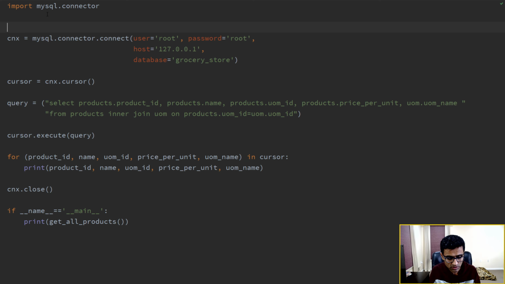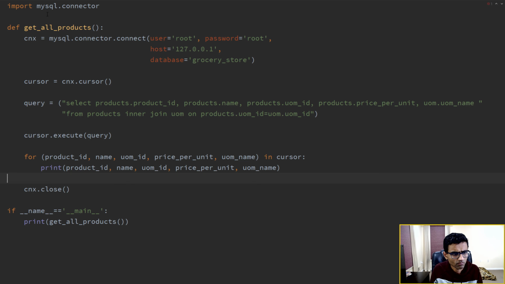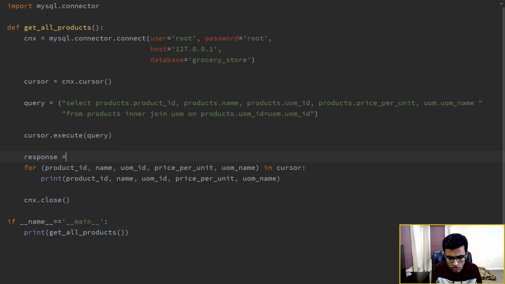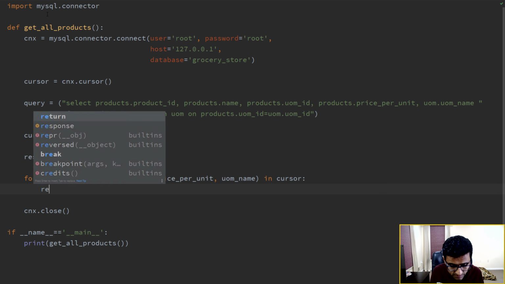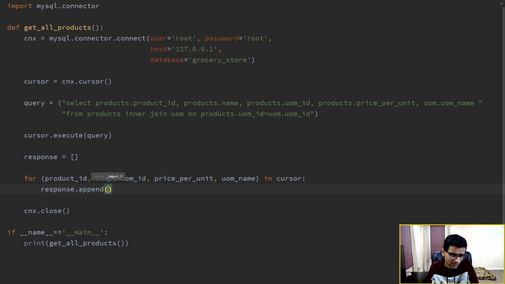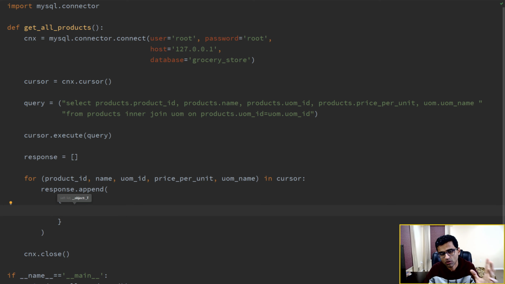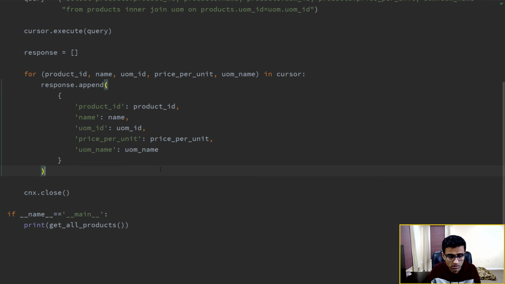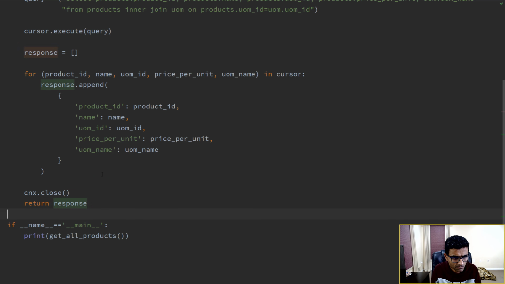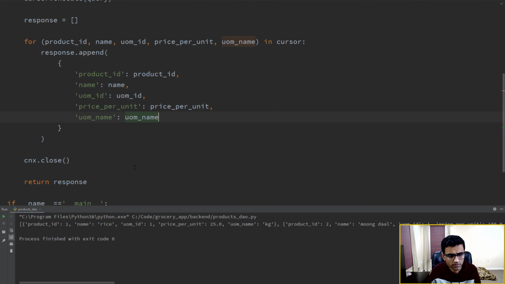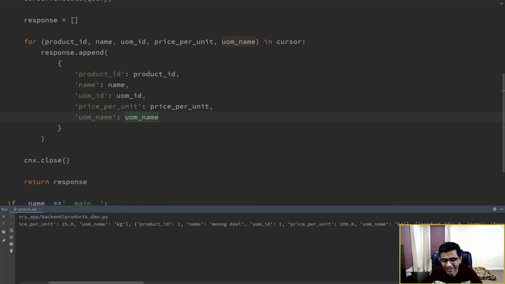Okay, so how about I make that function get all products. By the way, you need to store all this in an array and return it. So I will create a list and insert dictionary objects. Okay, so copy paste is the mantra of my success. And you of course need to return, and right click run. See, my products are coming here. You see all the products, every product is a dictionary object, so they are coming up along with the UOM name.